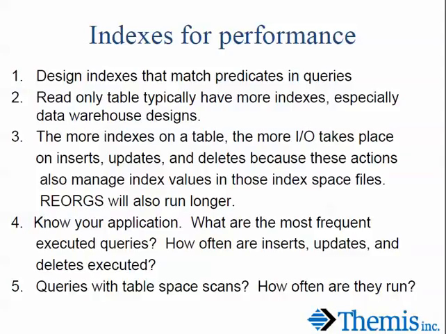This is a few little bullets on index design. Design indexes that match predicates in your queries. One of the things that may make DB2 not choose to use an index and do a table scan is this: maybe I have where salary is greater than 50,000 and bonus is greater than 20,000. When I look, I don't have an index on salary, and I don't have an index on bonus. So DB2, by default, says I don't have an index I can use, so I have to do a table scan. We want to take our more common queries and the more common columns that queries come in for, and design indexes that match those columns.